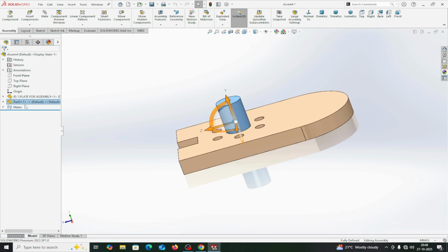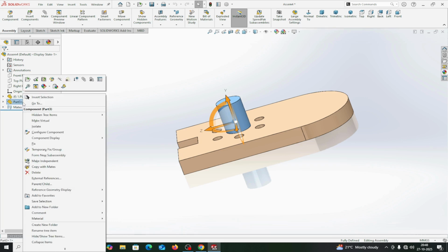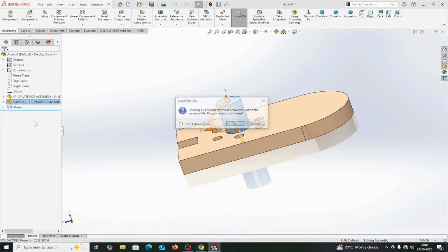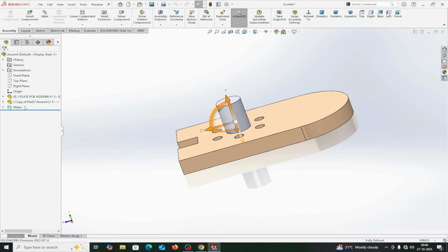You will see the up arrow symbol disappears. Now again, if you want to embed it in the assembly, you can make it virtual and okay it. Now it is again embedded in the assembly.